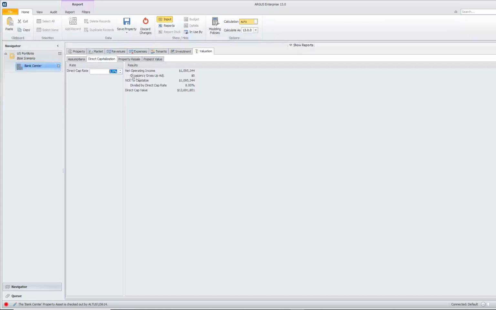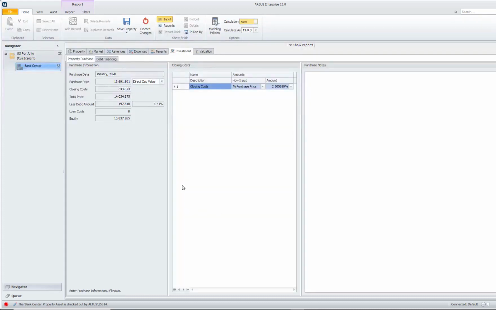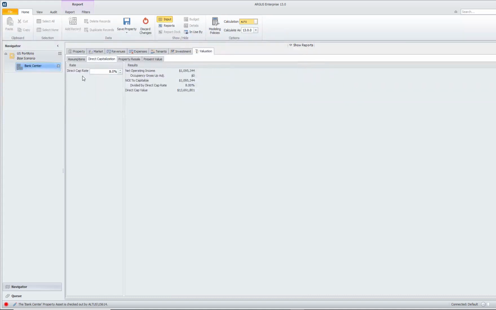And you can see that ours is set to 8% in this particular property. Now, the formula that ARGUS Enterprise uses is it takes the net operating income from year one, it divides it by 8%, and it gives us our direct cap value, or the market value for this particular property. Now, our direct cap value can actually be used in other tabs within AE. And so if I navigate right on over to that investment parent tab, I can actually use the direct cap value as my property purchase price. And so that is actually the first place we're going to see our cap rate utilized in ARGUS Enterprise.